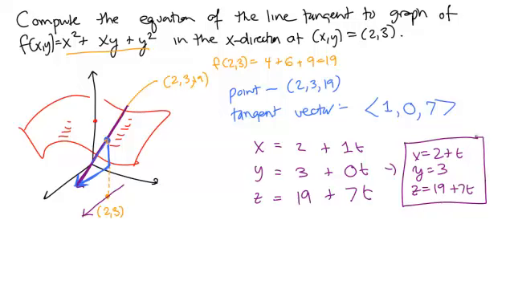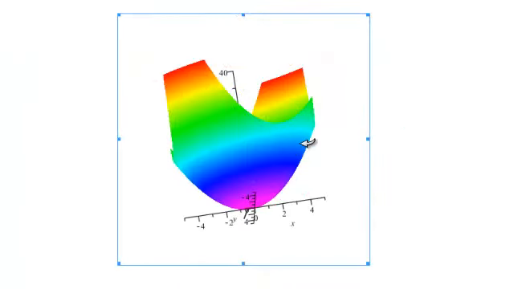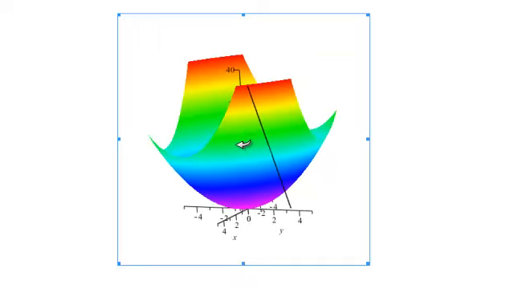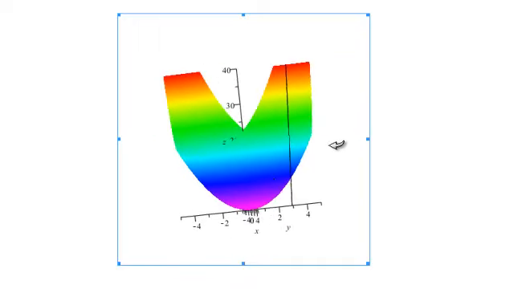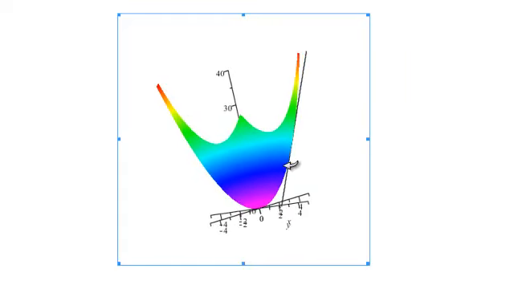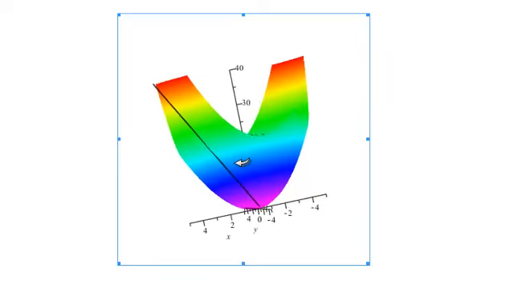Now granted, it's a little bit hard to see that that's the tangent line, given my cheesy picture. I didn't make any attempt to plot this surface. But let's have Maple do it for us, and see whether or not the surface and the line do appear to be tangent. So here's a rendering of the surface we were just looking at, together with that line. You can see the line just seems to graze the surface right there, and if we stare at it from the side, I'd call that pretty tangent. So it looks like we did get the equation of the tangent line after all.